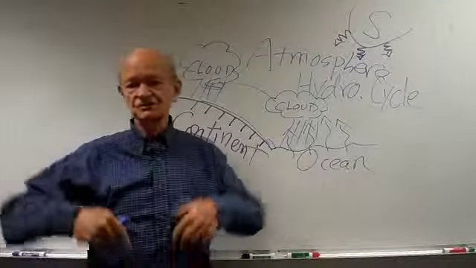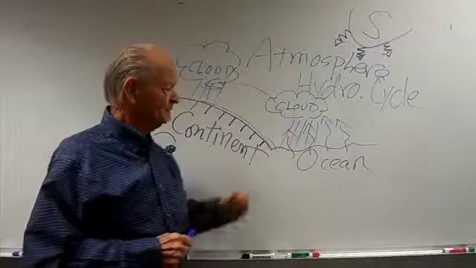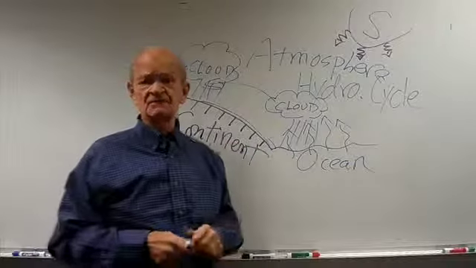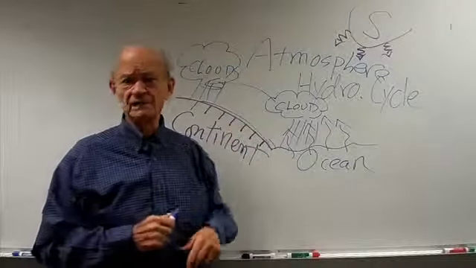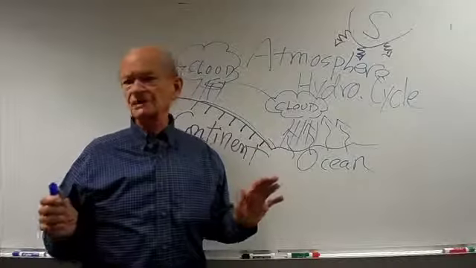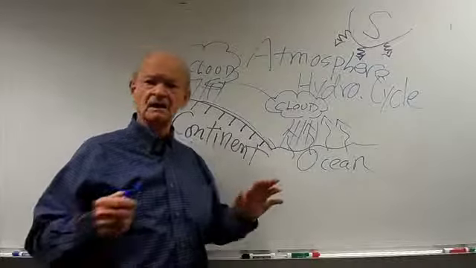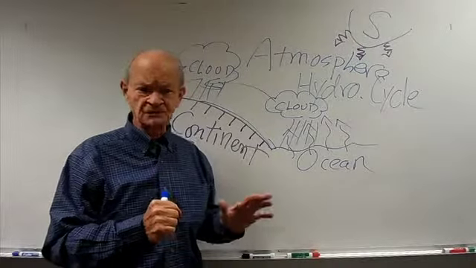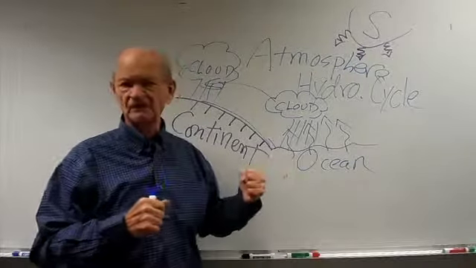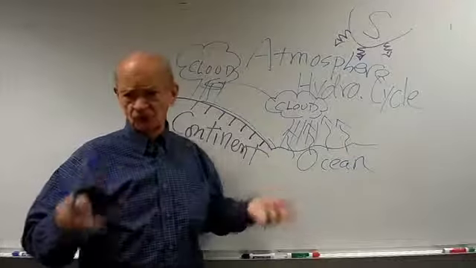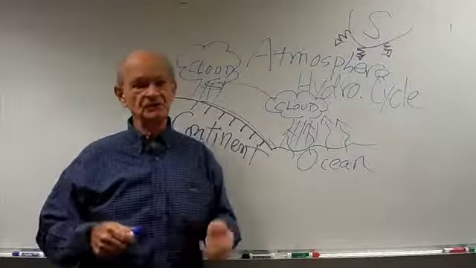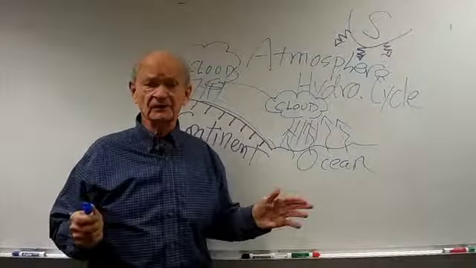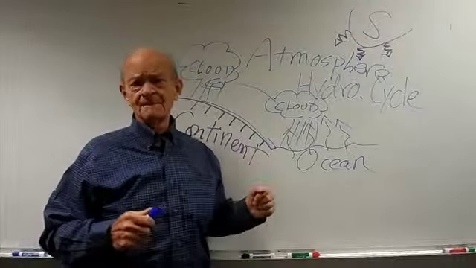We can sometimes think of the ocean as being the biggest reservoir, but also some of it is collected on polar ice caps, for example, in Antarctica and in Greenland. And this is a big issue at the present time as to how fast they're melting and so forth. Some of it is collected as groundwater, where in general it moves very, very slowly. Not always. Sometimes we have underground rivers, but usually it's just seeping through the rocks and the soil. So we can consider that to be another reservoir.